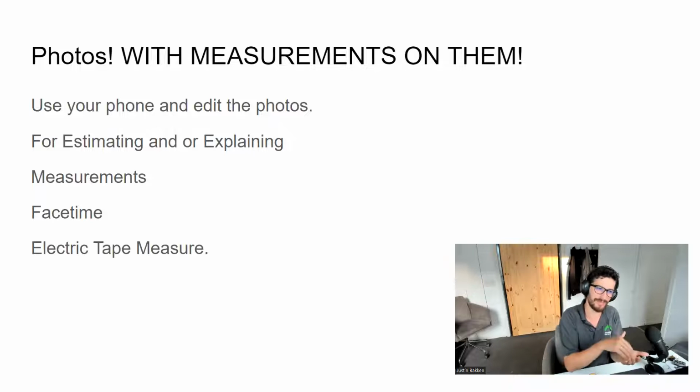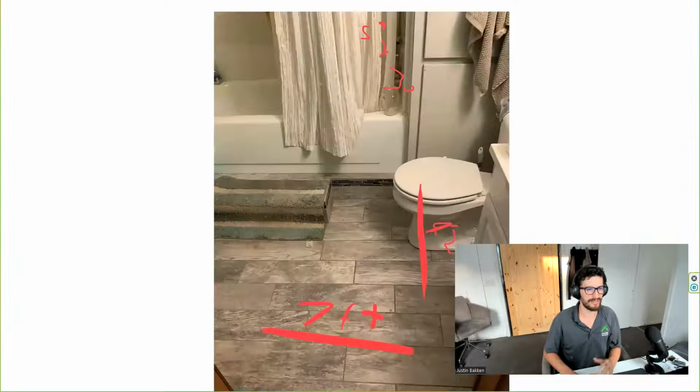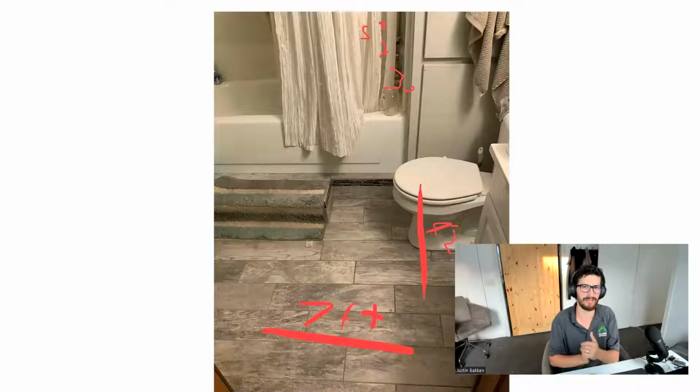So when it comes to estimating or explaining to the customer, a sub, your friend, or a project manager what's going on, it's good to take a photo, obviously, but another step we can do is start taking photos with measurements on them and circling the things that you see wrong. Because sometimes in a photo, we're trying to squeeze it in there and get it all big, and sometimes the product does not look the same.